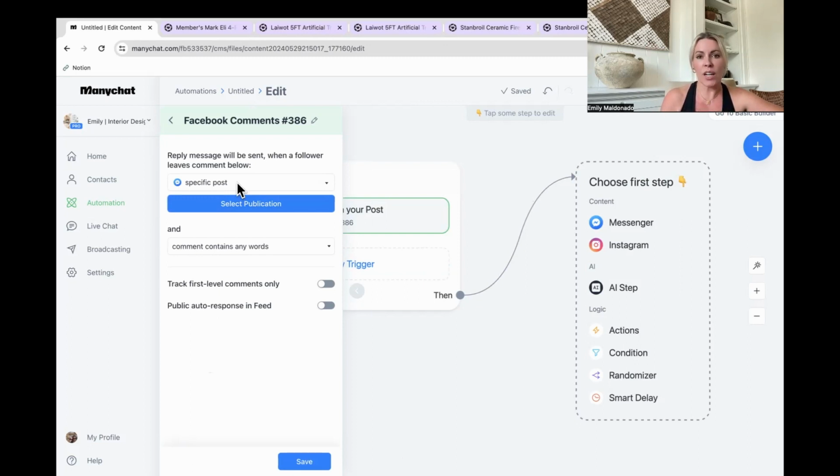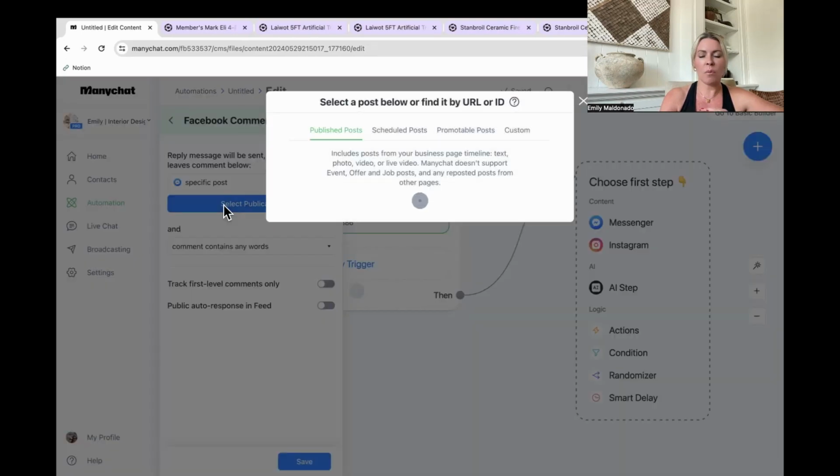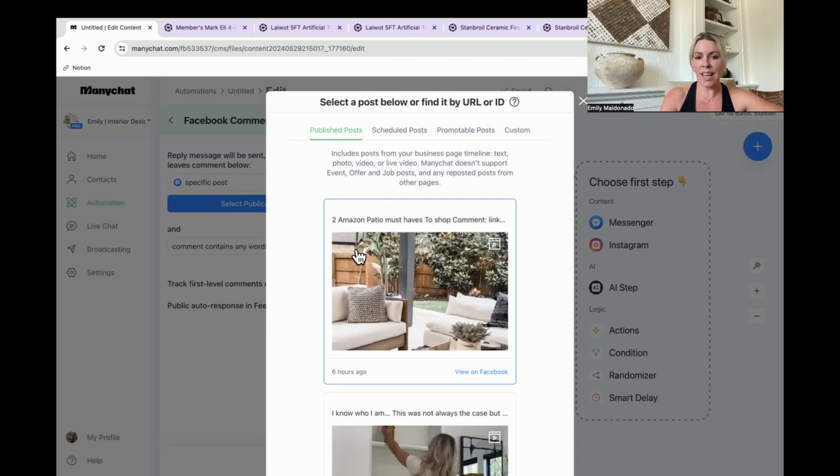And so it was kind of frustrating because I would have to do specific keywords like M22 or AM45 because I wasn't able to just put a generic shop or links, because then it would apply to every single post on Facebook. So this is really amazing now that I can do a specific post, and when I select publication, it actually comes up with all of my reels as well, and it's not just my static post.